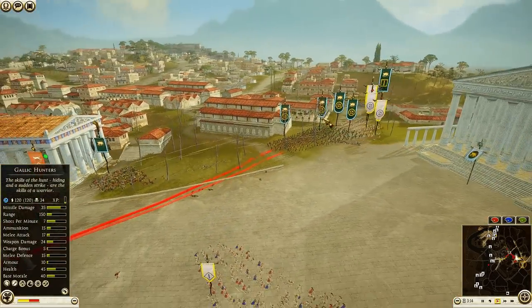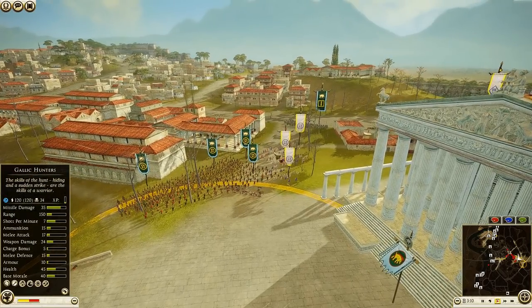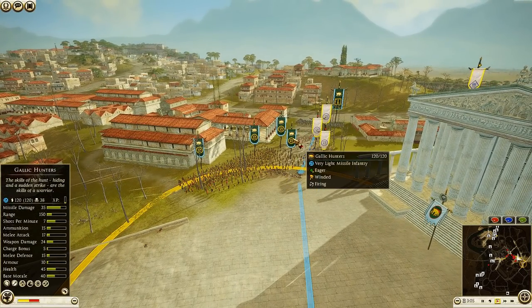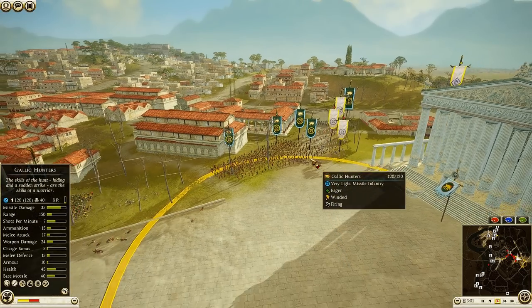This fight is not over because the attackers still have two Osworn there. This is all ranged right there. But I think the Galax have a lot of ammo left. I think the Slave Slingers still do too. They do. The Slave Slingers still have a lot of ammo.